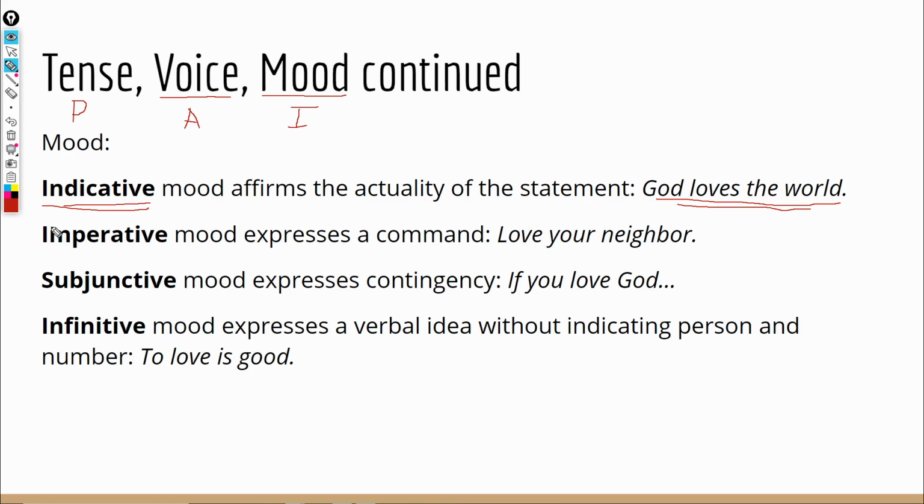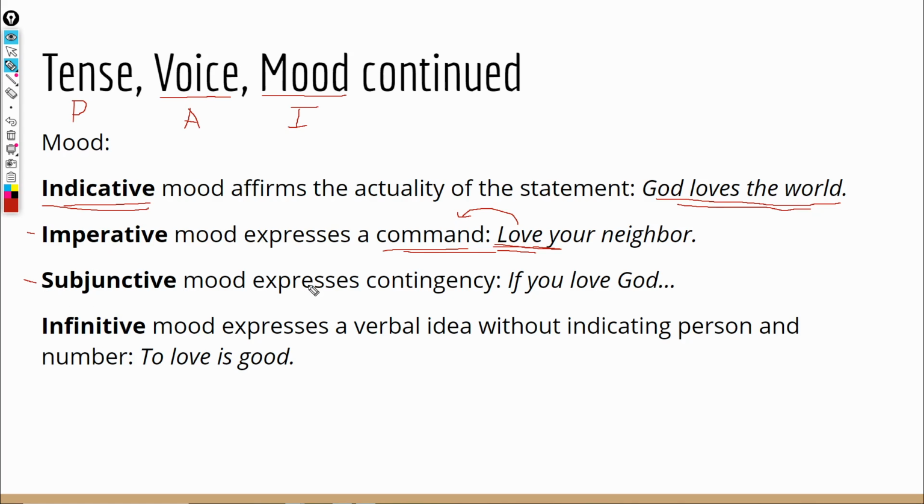If you were to do further Koine study, like if you guys were to take this in seminary, for instance, or something like that, you would talk about the imperative, which is a command. So when Jesus says love your neighbor, right, love your neighbor as yourself, that is a command. So by saying love your neighbor, there's an action word in there, and that action word is within a command. So it is the imperative mood. So it's kind of like the emotion behind the verb in a way. That's how you can think of mood.